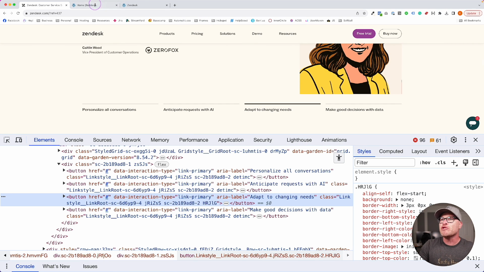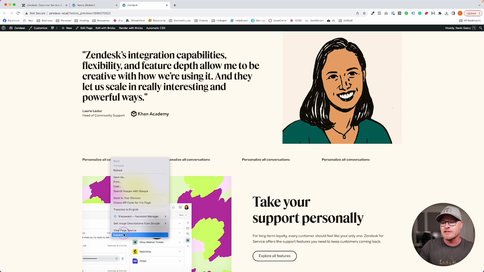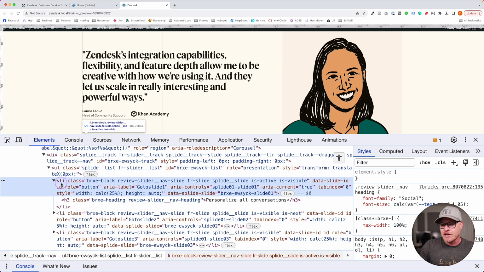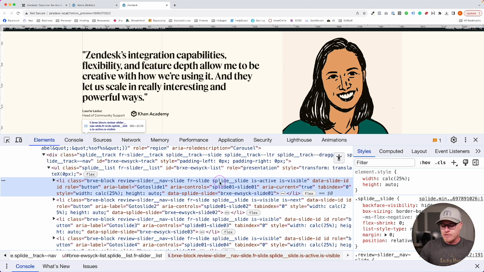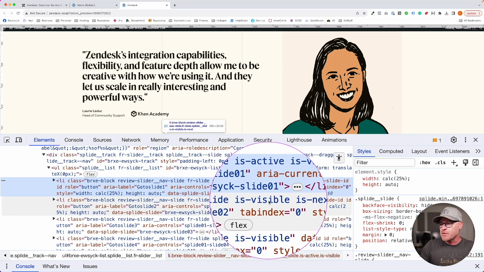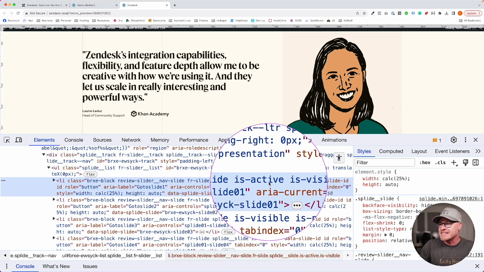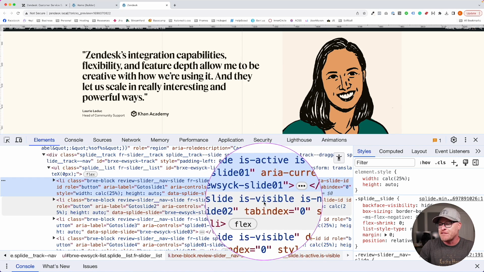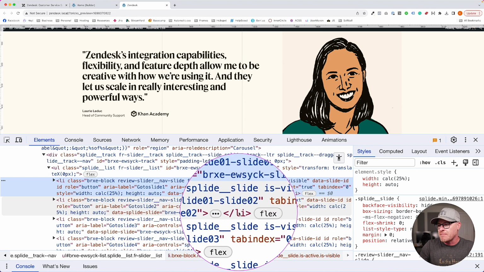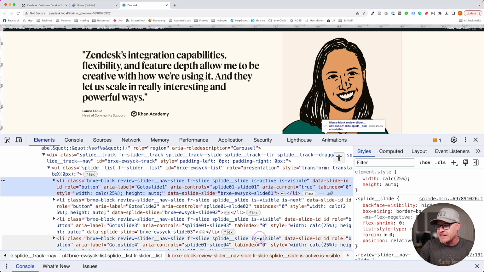Yes. Okay. So if you look on our slider, let's refresh this. Let's go to this one right here. So I'm going to inspect. All right. And we're going to go to the LI. Notice it says right here, can I zoom in? Is active. Okay. There's also an is visible that we can use. These are classes that are on here by default that we can use that basically label the state that the item is in. So we have is active. Can be used. We have is visible can be used. I believe there's an is next. Yep, look, is next. And there's an is previous if we need that.